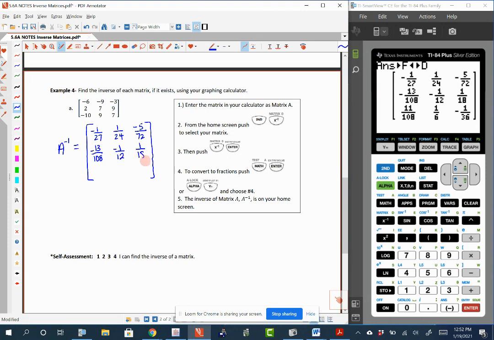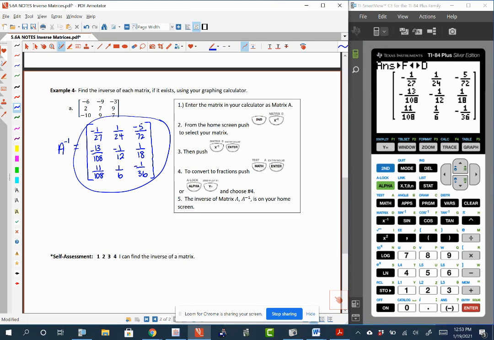But we could still, if we wanted to check, make sure we've done everything that we were supposed to, we could take the original matrix, put it back into our calculator, and this new inverse matrix, and put it into our calculator, and we could multiply these together. And if we got a 3 by 3 identity matrix, then we could just check ourselves to say, yeah, these are really inverses of each other. But this is my solution. This 3 by 3 matrix is the inverse of what we were given.